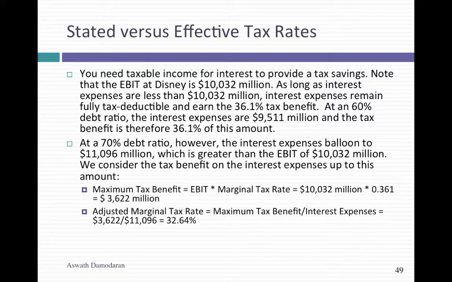Now that brings up this topic, the issue of the statutory versus the effective tax rates. And the general lesson on this slide is it's somewhat conservative, right? The interest that's not being used for tax deductions can actually be carried forward, and you can get some tax benefits in future periods. So remember what you're doing. You're putting into place a permanent change in the capital structure. And what we want to do is just be more conservative than usual so that you look at the interest expenses that do provide you with tax benefits in the current period. Okay, so you've got to just watch out for the tax effect a little bit. That's the general lesson on this slide.